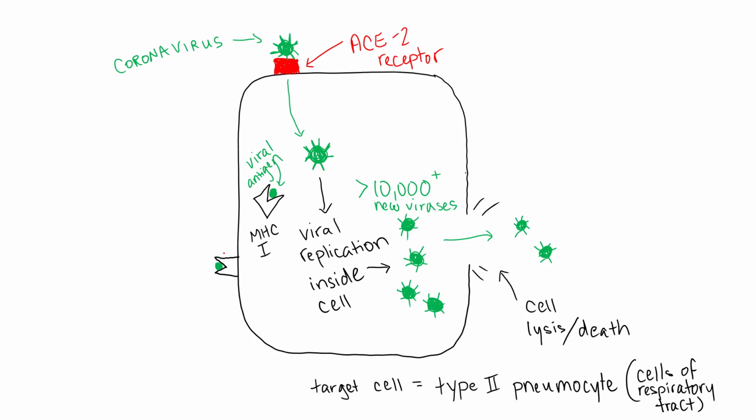Also, this cell that has died will be releasing inflammatory cytokines. So we'll show that as well. So this cell is now going to be dead, or dying as it is lysed. And so it's going to release some inflammatory cytokines because that's what injured cells or dying cells do. They release inflammatory cytokines. And then those inflammatory cytokines are signals, recall, and they begin the inflammation process.